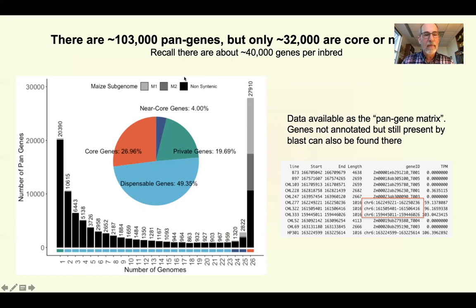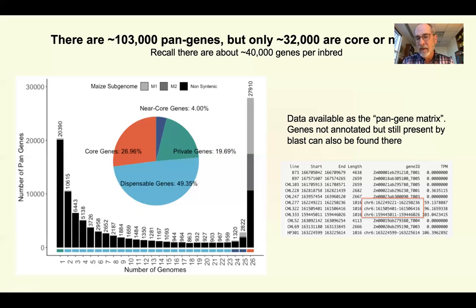And so once you understand the graph, it's illustrative that you have many genes. The majority of the 103,000 pangenes are not core, but are segregating either as dispensable at some reasonable frequency, perhaps from PAV, gene birth, or gene duplication. And a lot of them are unique to only one line. So you may want to see this information.